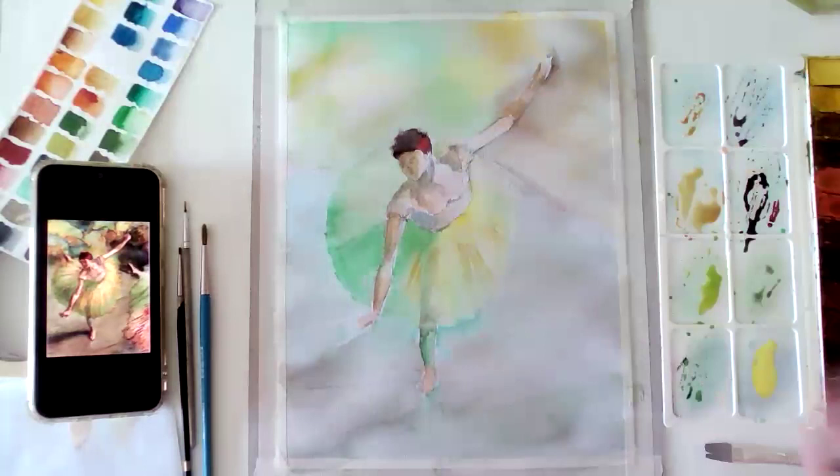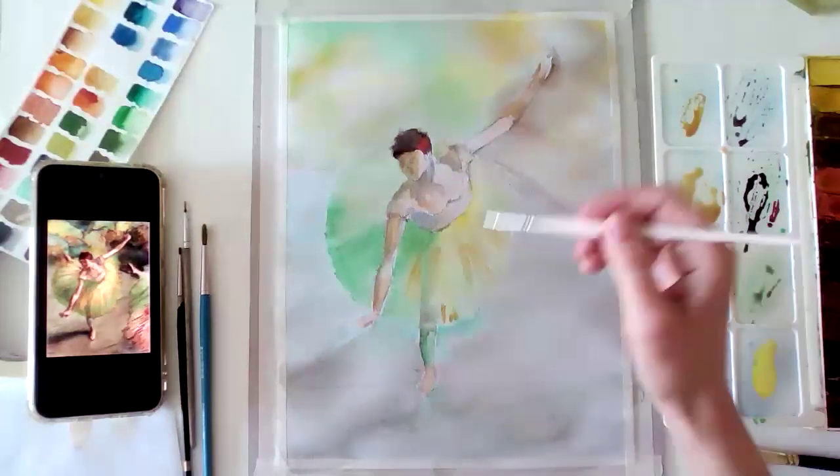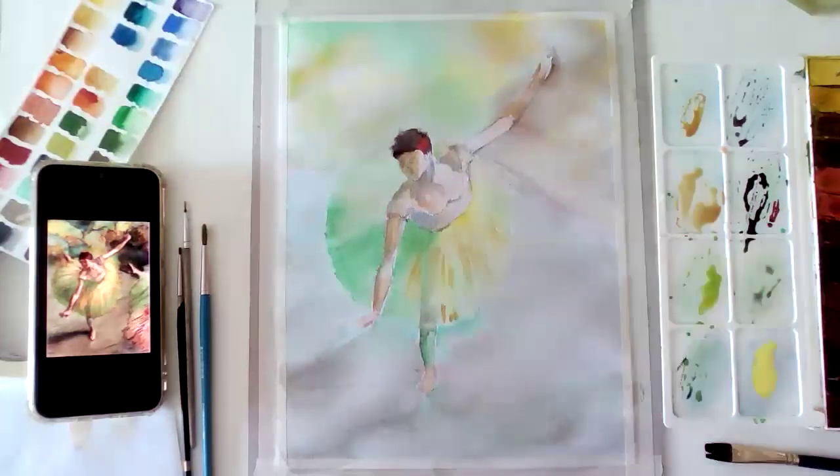And here I took a bit of the ochre color. Maybe you go back and take a bit of yellow again. Oh, too strong.